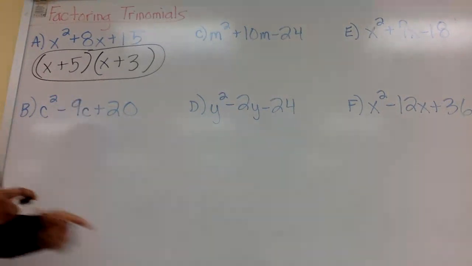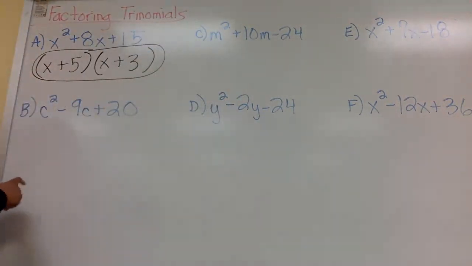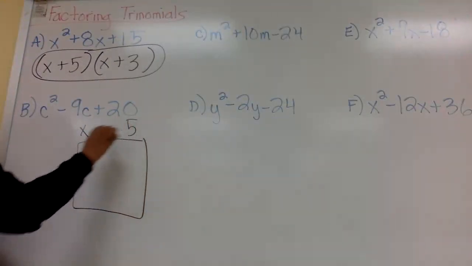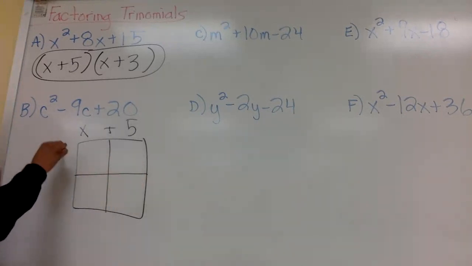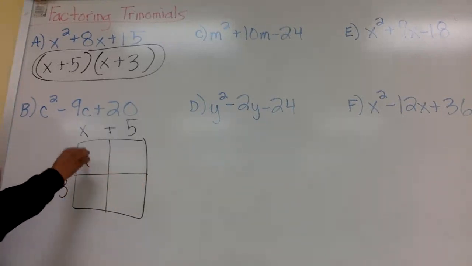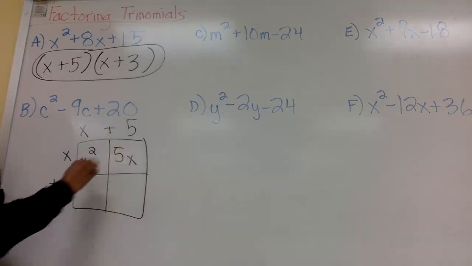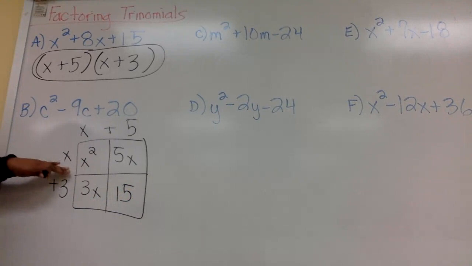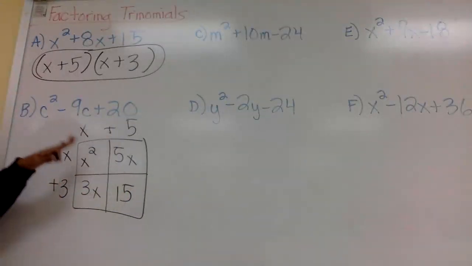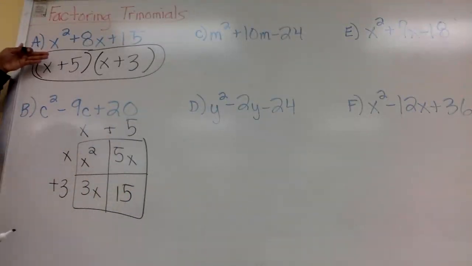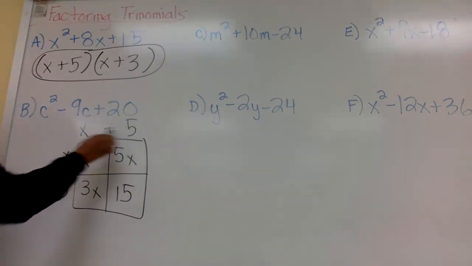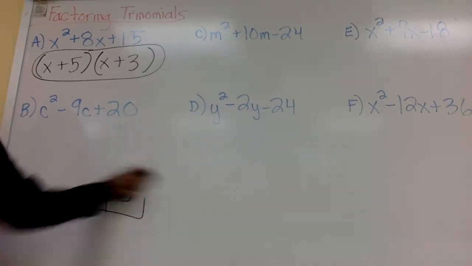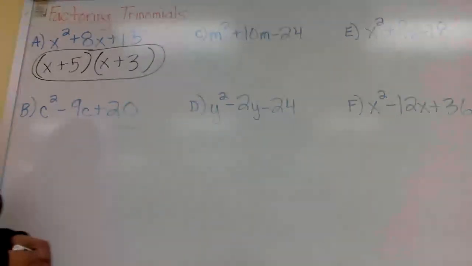Now, I can multiply this out and check our work. So you don't necessarily have to write this out. I'm just showing you that the great thing with factoring is that you can check your work. So if I were to do x plus 5 times x plus 3, when I multiply all of this out, it'll give me the original problem that I started with. So this is what we're used to doing down here, box method or distributive property. Now we're working backwards. So now we are trying to figure out what the factors are that go on the outside. So nonetheless, our answer is x plus 5 times x plus 3.